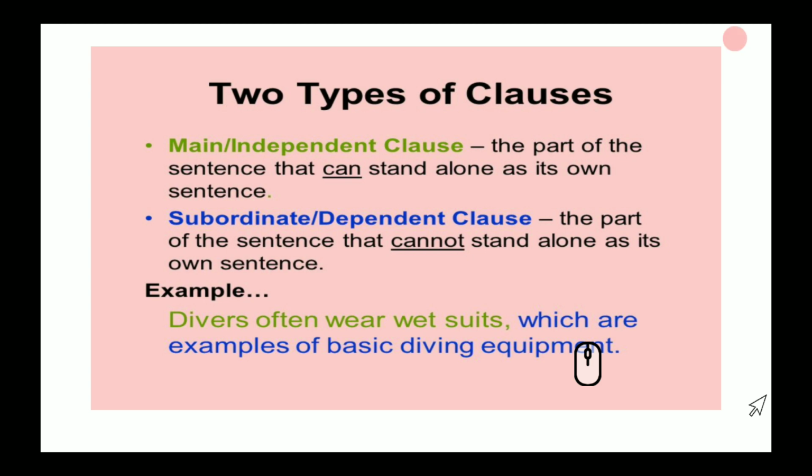So the first part of the sentence is the main clause. The second part would be the subordinate clause, which needs the first part, the main clause, because we are not able to understand the second part of the sentence if we keep it just as it is. So you must have understood. Now I can give you other examples.